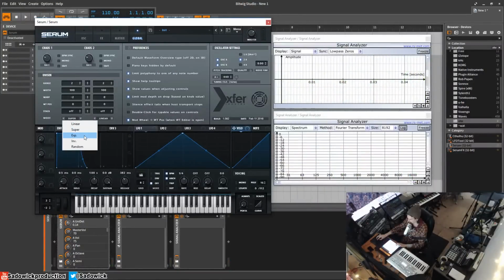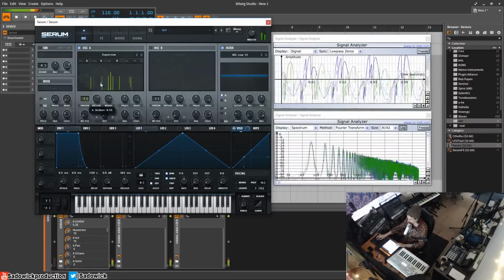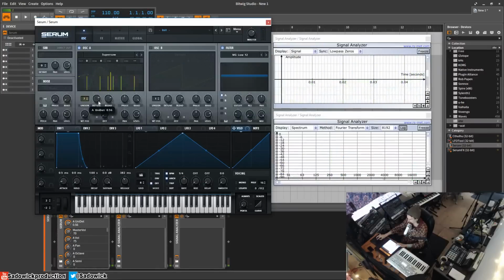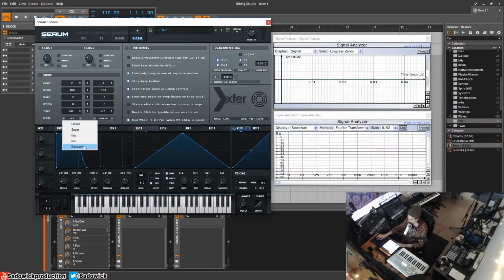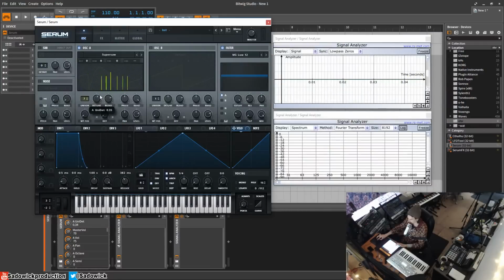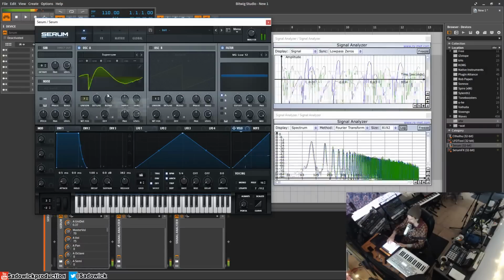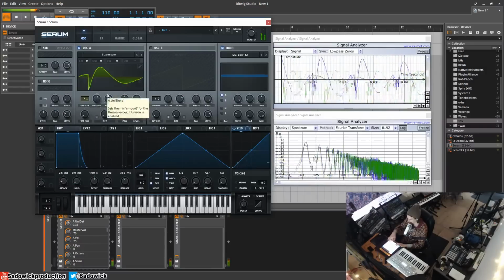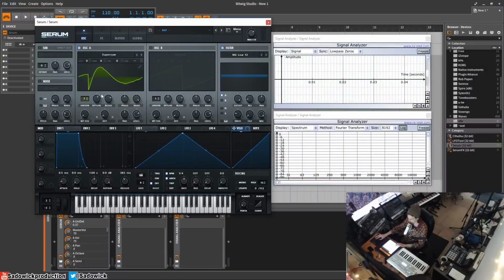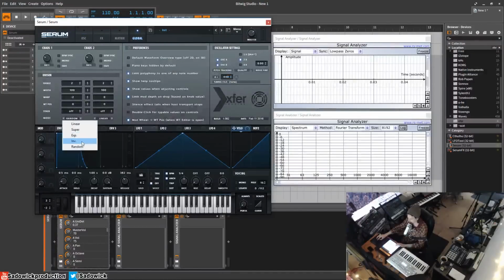And the other mode is exponential. So as you move farther out, the distance is doubled. So it's not linear, it's exponential. You get kind of an interesting thing going on there. Inverted and random. Random's kind of interesting because they'll detune randomly, and the detune sets the amount of randomness that it will allow. So that's kind of like analog. It's out of tune. It's all weird and stuff, but that's great.